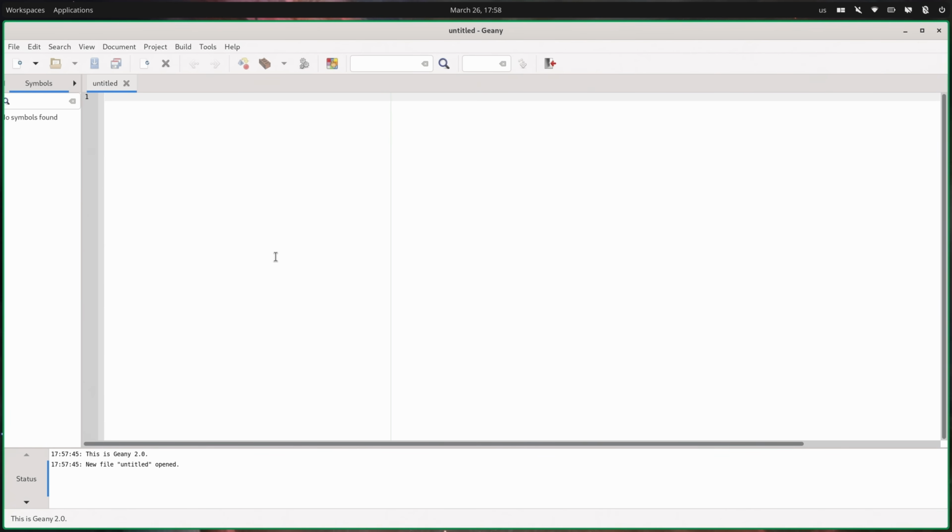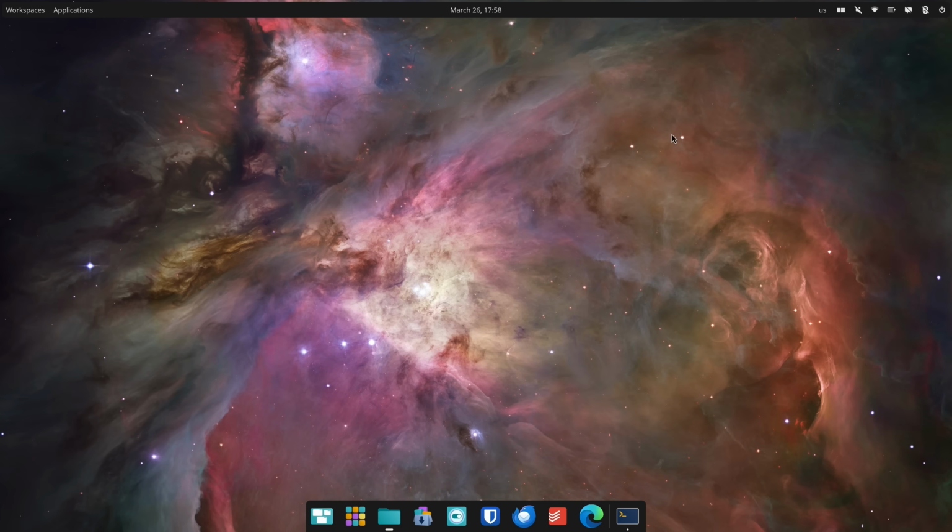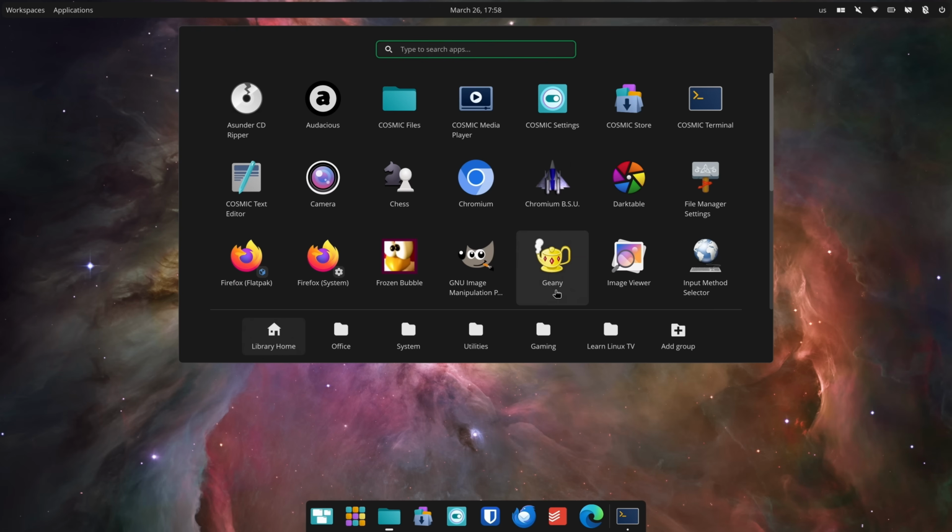It's not exactly Notepad++. Notepad++ is very popular for Windows users. It doesn't have as many features as that solution, but it's good enough for me. I really like this text editor. I discovered this from the CrunchBang distribution from some time back, and ever since I started using it, it became one of my favorite text editors for situations where I'm writing code.